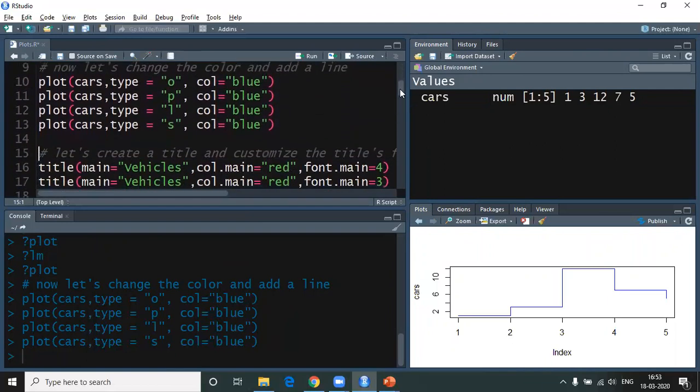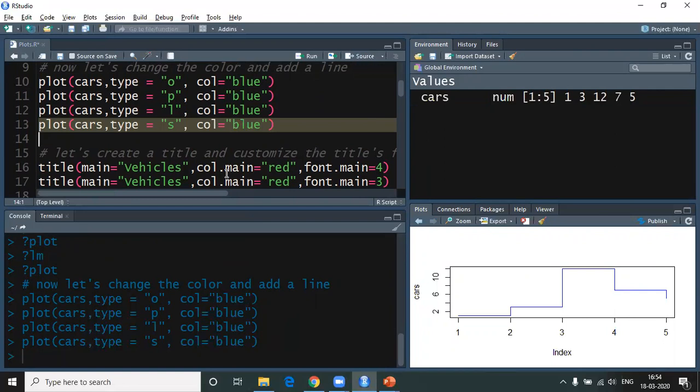What we saw there is just an extended version of this, and now I'm pretty sure you would be able to relate to things, because this is a much easier version of what we have already seen. Okay, now the next step that we would be looking at is how to add a title.